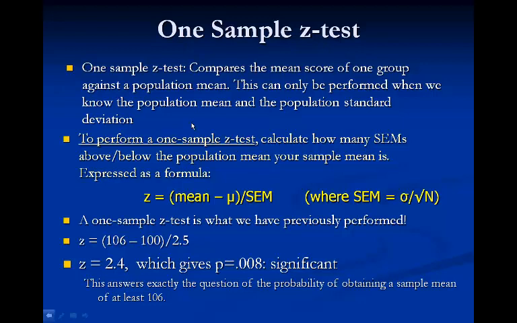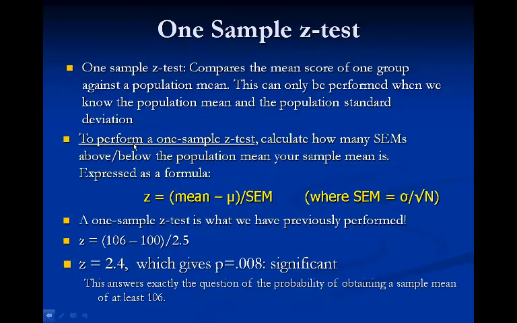So, continuing the lecture, we were at the point where we were considering the one sample z-test. It's actually not often used in psychology because, as you'll see, it compares the mean score of one group against the known population mean. And this can only be performed when we know the population mean and the population standard deviation. So often in psychology we will know what the population mean might be under a null hypothesis, but we very rarely know the population standard deviation, and so we can't often perform this test, but it's very useful because it's the basis of a lot of other tests such as the t-test. So we have to teach you this in basic statistics.